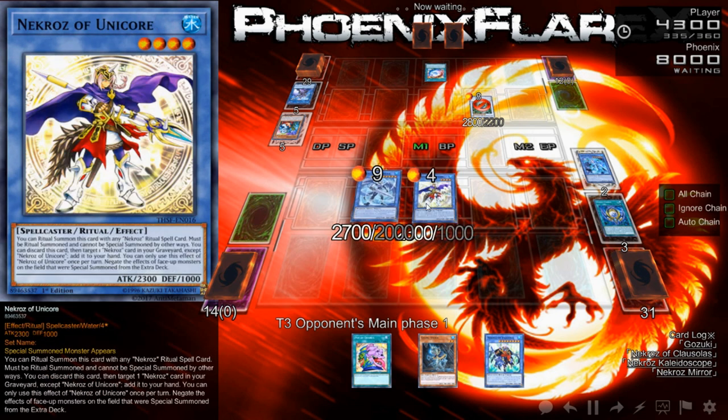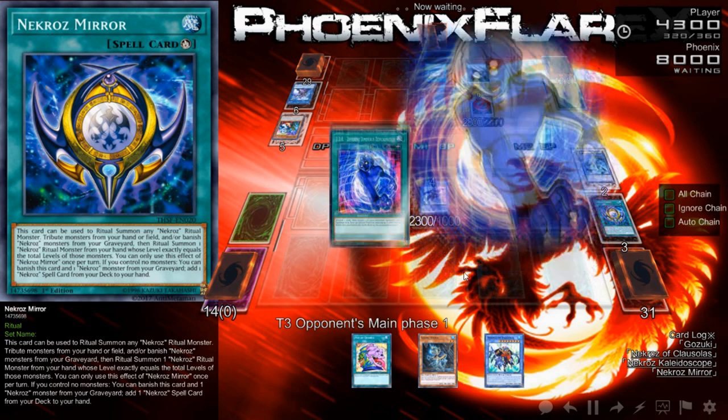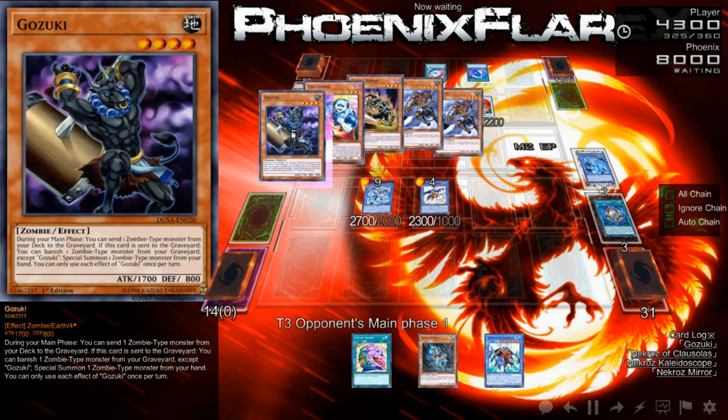Duelist. But so, yeah, this is fine. This is completely fine. I think that my opponent could have done much better turn one in the form of making two Omegas, trying to hit my things. Oh, a different dimension reincarnation. To bring back Gozuki.